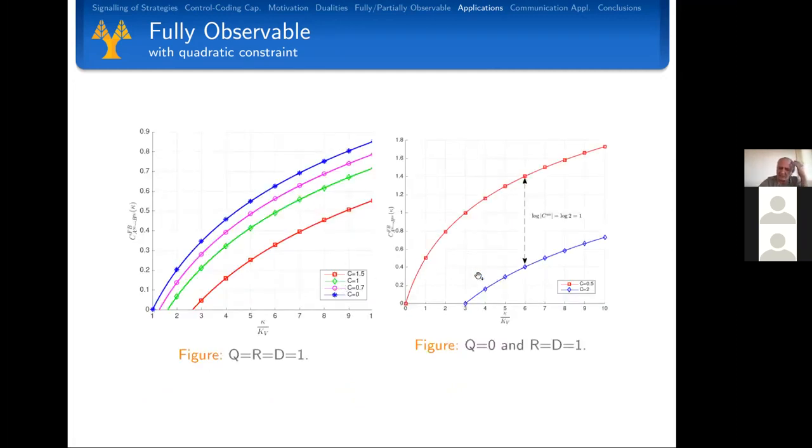And these figures show that if you have an unstable control system and you use no feedback, there's nothing you can do because you cannot stabilize the system. For an unstable C, once you are above a certain K min, which is this point here, and this is the case for C equals 1.5, then you have capacity. This is the same graph, but for different parameter values, okay? So for unstable, you always have this cost of control before you can have any rate transmitted.